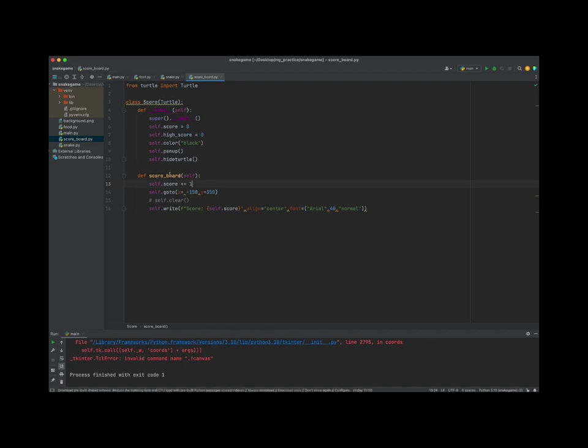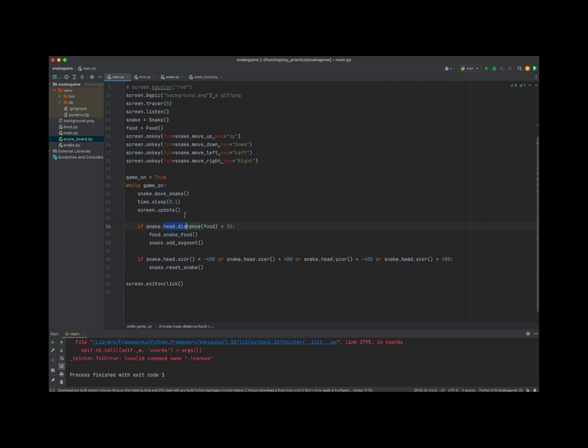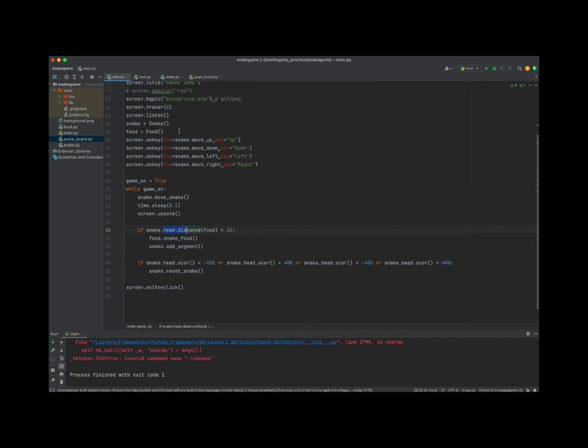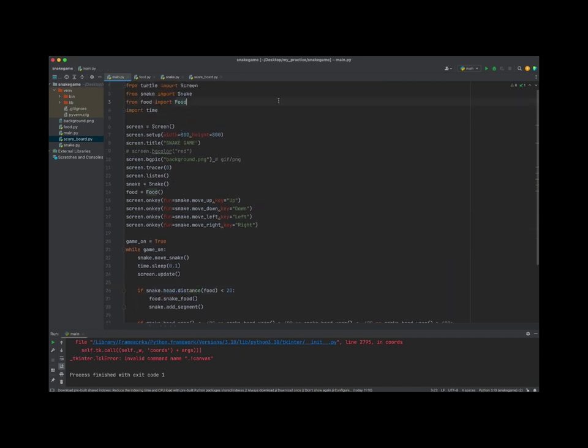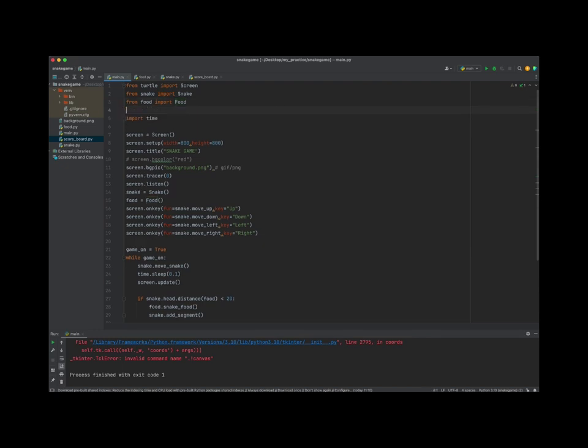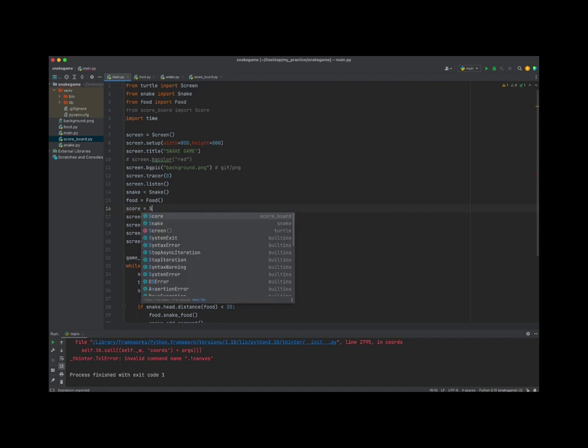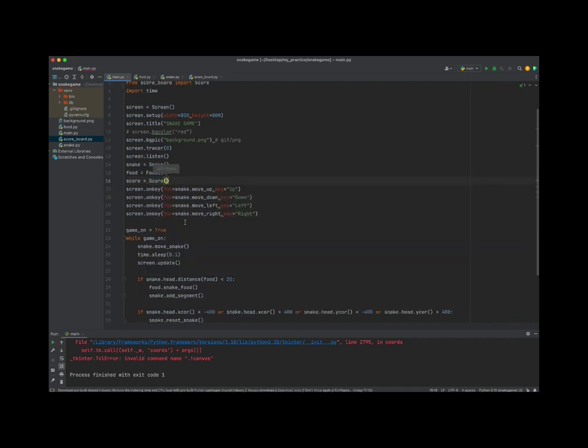So I will call this scoreboard from, first of all I should import the class from scoreboard, import score, create the object, score equal score object.